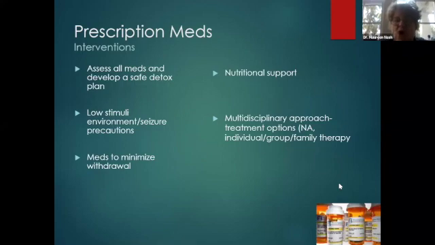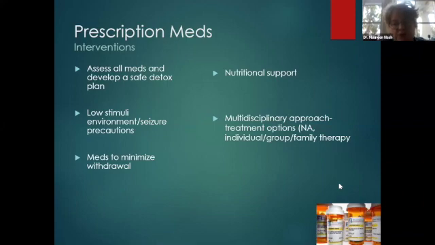You want to assess all medications. You want a safe detox plan if you have diagnosed somebody with substance use disorder. You want to educate somebody about what to expect. Depending on the medication, they might need seizure precautions or education, for instance, for benzodiazepines or alcohol, low stimuli environment. If you expect them to develop symptoms from substance use withdrawal, you want to make sure that they have access to ways to treat that. And that can actually include other medications.